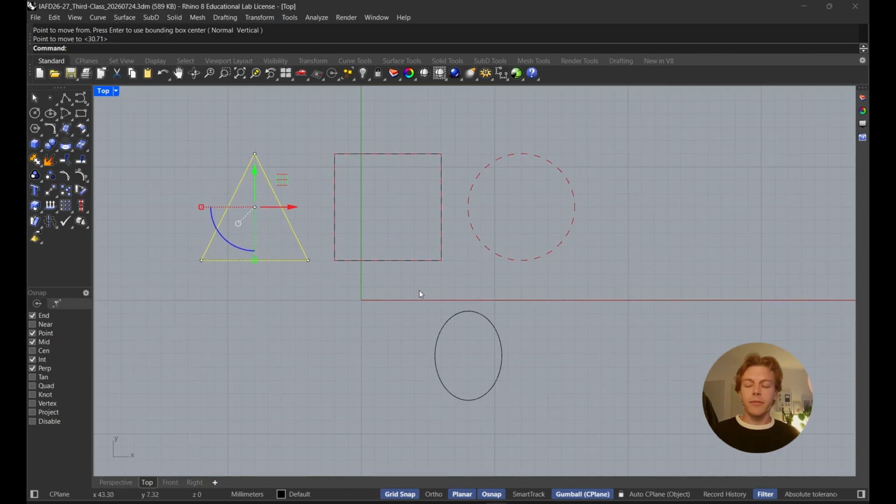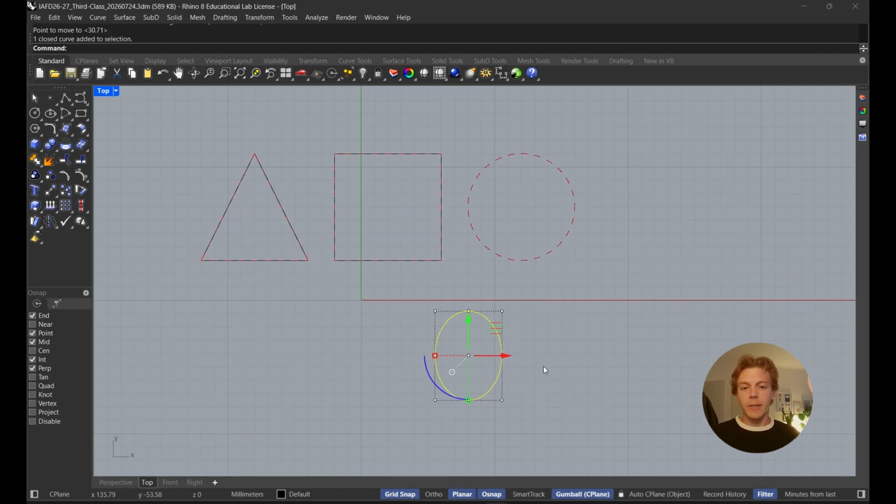And finally, we have this circle which needs to go there. So for now, I don't really like center snap, but let's turn on center snap. Let's type move because I want to move this shape to the center of this shape. Let's pick my object. And then again, because I have center, it will match the center with me.